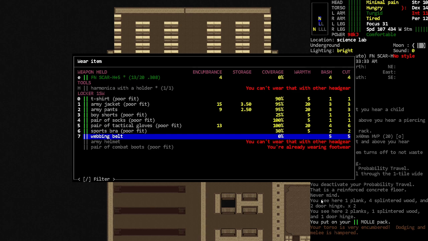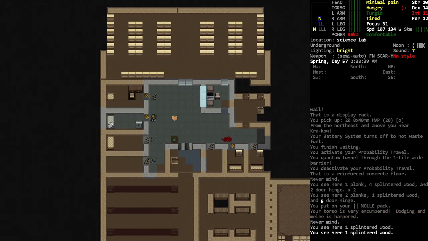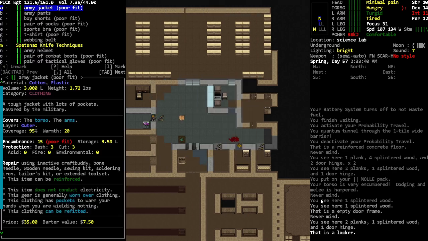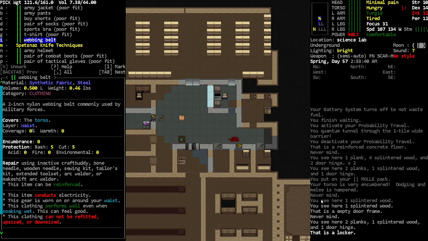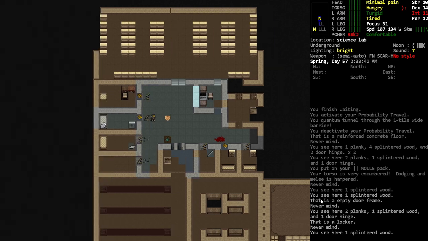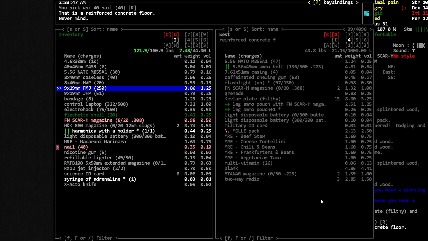I'm kind of curious about the webbing belt. If I look at it, what does it go on? And it's your waist, right? Yeah. Zero encumbrance. So you can just put things in it. Is that the whole idea? I don't know what a webbing belt is, so I'm not sure what's going on with that.